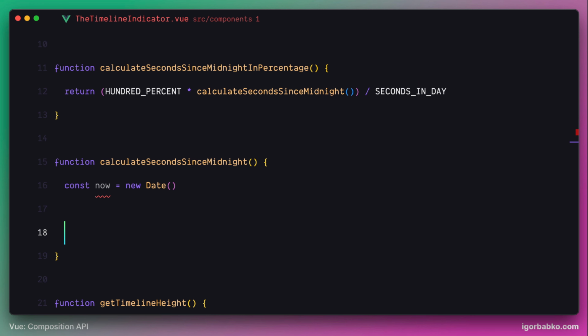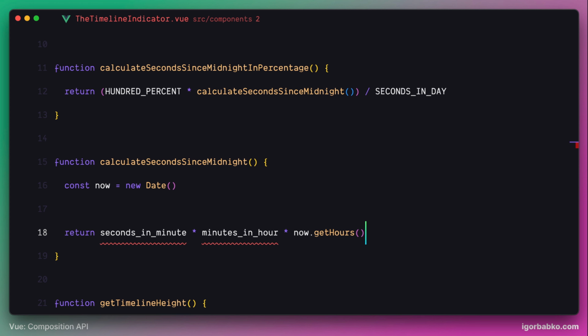And then by using this date object, we're going to calculate the total amount of seconds that passed since midnight up until the current moment. So first of all, we're going to get the amount of hours passed since midnight by calling the getHours function. And we have to convert this value to the amount of seconds. That's why we're also multiplying this value by these constants, seconds in a minute and minutes in an hour. And eventually we're going to get the amount of seconds in the hours passed since midnight up until this moment.